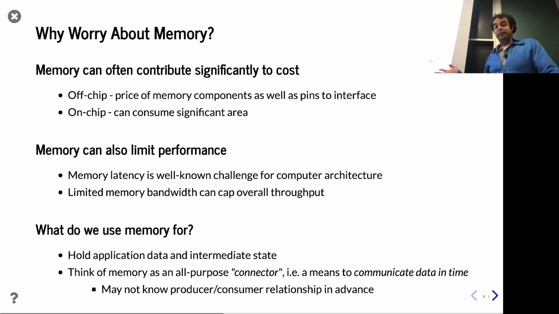Now, that's just cost. If we go through our various PPA metrics, right? So we talked about cost or A, area. What about P for performance? Yeah, it's also a real problem, right? Depending on the workload, you could be memory limited. It could be memory latency or memory bandwidth. Those could both be issues for you, and you can be holding back the performance of your design.